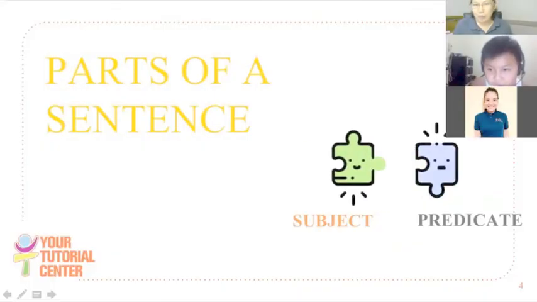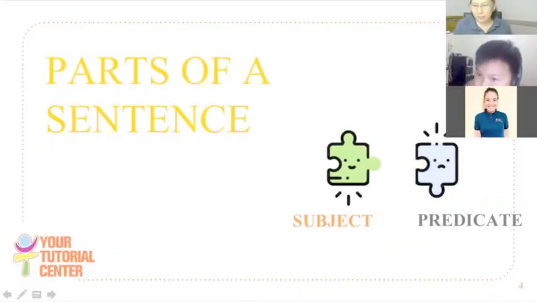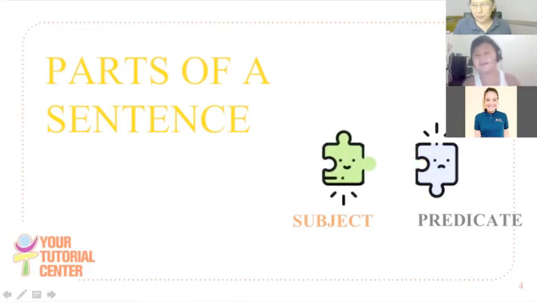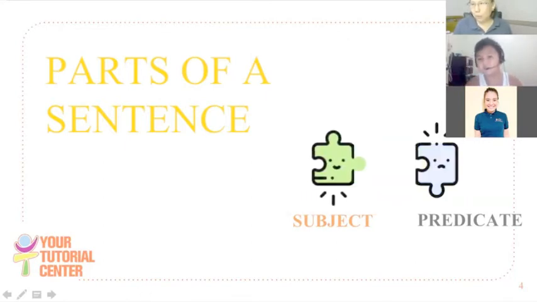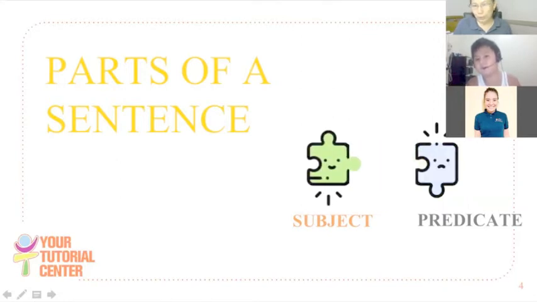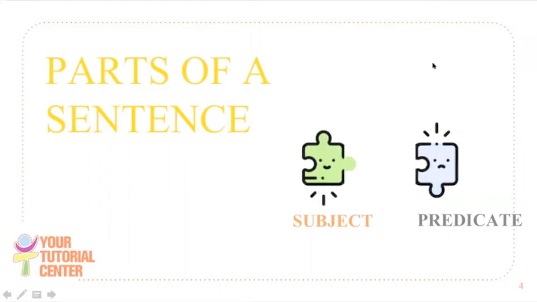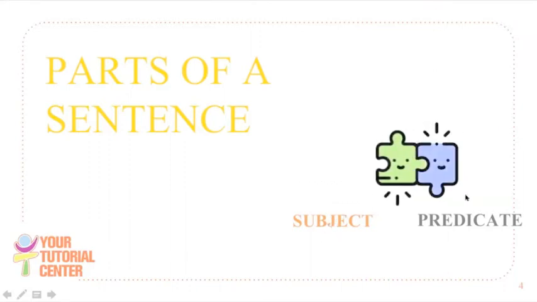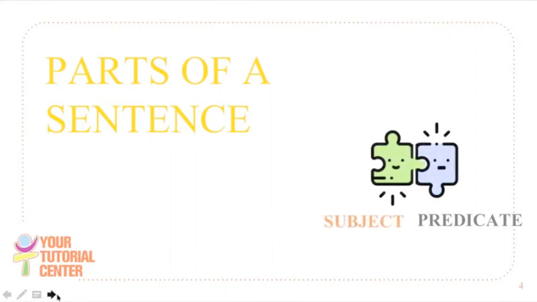What are the two parts of the sentence? Subject and predicate. Right. So you should put the two parts of the sentence together. They should be together in one sentence so that you know what you are talking about, and the explanation to what you're talking about. So let's get to know more about your subject and your predicate.